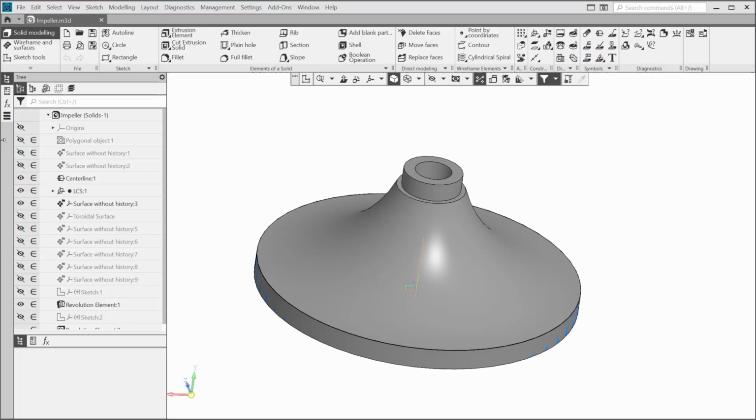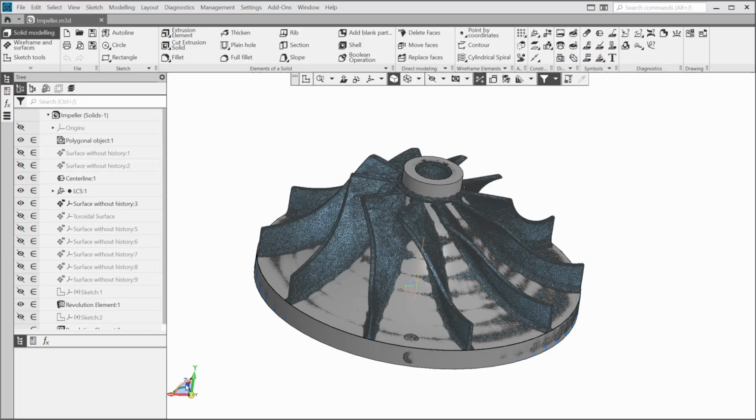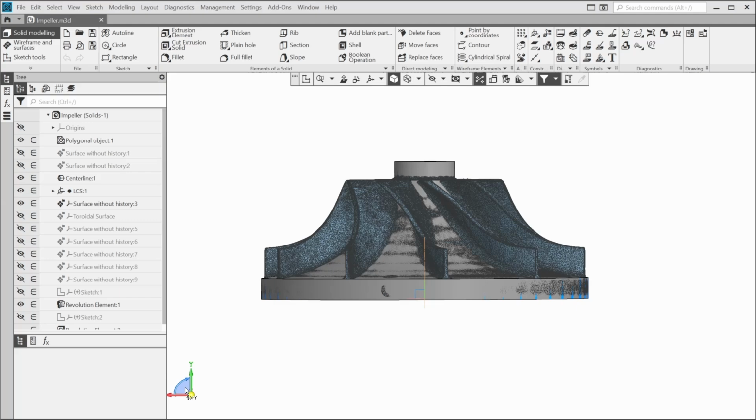Let's unhide the polygonal object. If we set an orthogonal view, we'll see that this outline can be approximately defined using a toroidal surface. Of course, we won't get an exact result since it's not actually a torus. For a more precise approximation, we'd need to create additional surfaces that describe the geometry in greater detail. But we'll accept this inaccuracy in order to speed up the lesson.